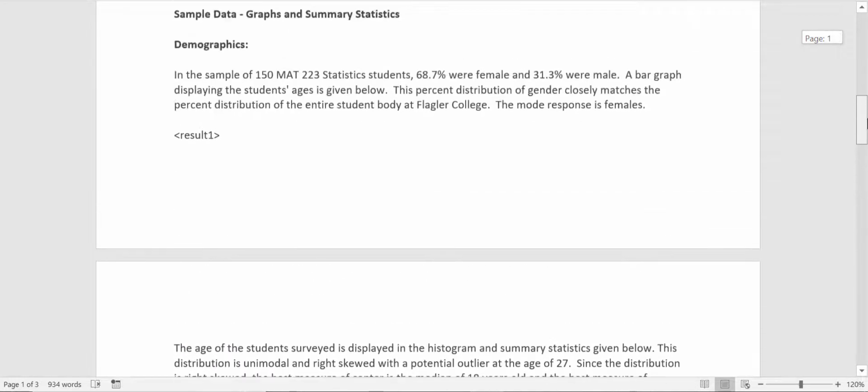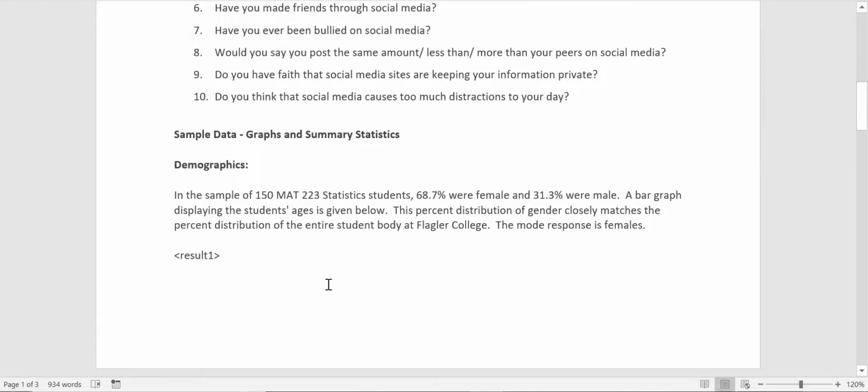So let's go back up to the first location of a result, and that is a bar graph that I have of the students' gender. You'll notice I have here where it says result1, all in lowercase letters, no spaces, and it is between a less than and a greater than symbol. This is the HTML code for embedding that particular result. It has to be exactly like this. You cannot have capitals, you cannot have spaces for the graph to be embedded correctly.